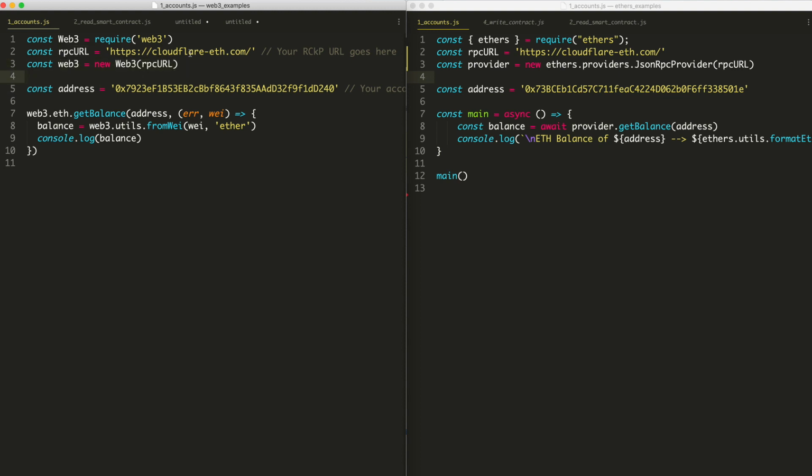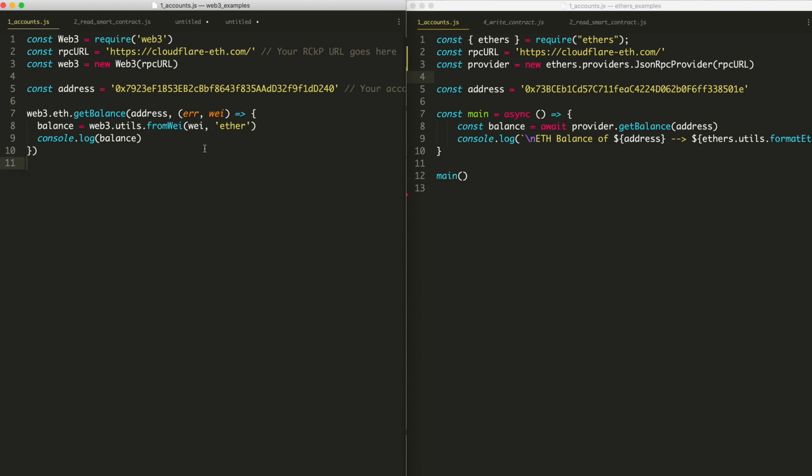Okay. So Ethers.js is basically the same, just some slight syntax changes. You pull in Ethers like this. You give it the RPC URL, and then you create a new Ethers provider like this, ethers.providers.JsonRpcProvider, and then you pass in the RPC URL, okay? So it's the exact same thing, just with slightly different syntax. So not too big a difference there.